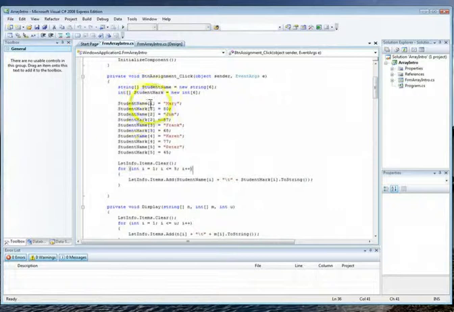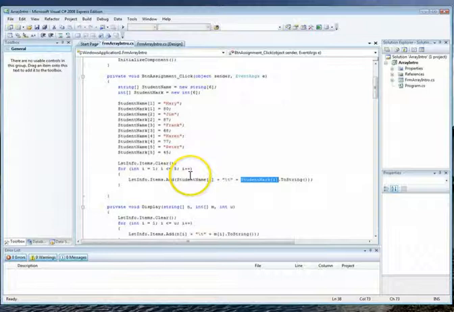So notice here I've got 5 people that I have to show people the results of. So I make a loop go from 1 to 5, and I go up by ones. And this is a little list box, and I'm putting information in it, and I'm going to take student square bracket I. Now hold it, what's I? Well, the first time it's going to be 1. So it'll take Mary and put her on the screen. Then I tab over a little bit and I put out student number 1's mark, which is 80.